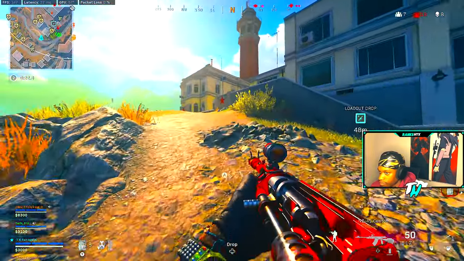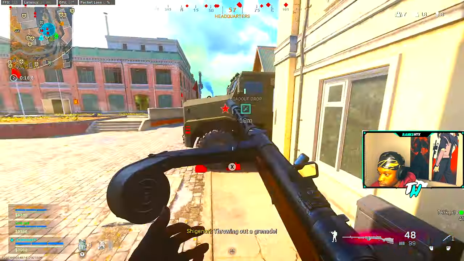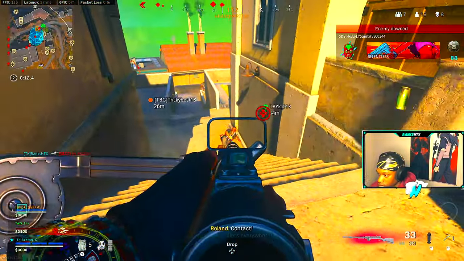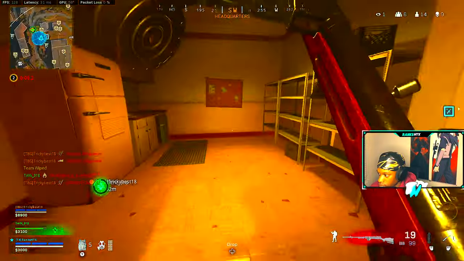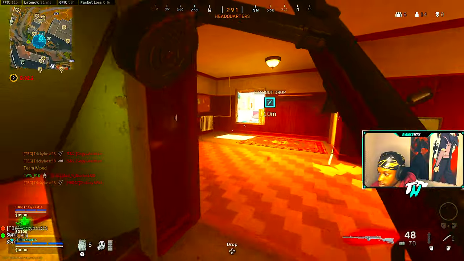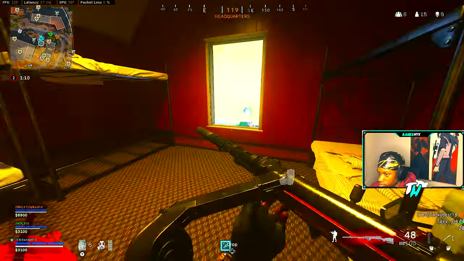I'm gonna cluster strike that house. Oh, they're right above me. Stunned, I'm stunned. I cluster strike it. Taking him off the map. Gas is right on your tail. What?